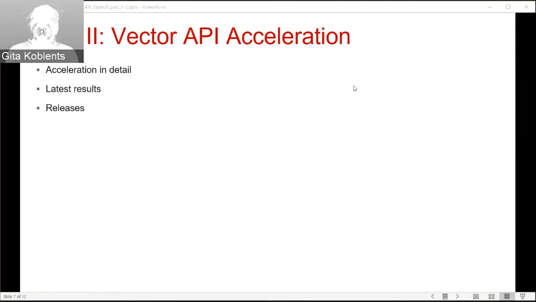So today I'll give a part 2 Vector API Lightning talk. By the way, my apologies if somebody already saw that presentation because I gave it before, but hopefully it will be useful for other people as the recording. Last time I talked about Vector API externals and internals, and today I'll talk about acceleration in a bit more detail because it's, of course, the most important part of the job: the actual acceleration of the library. First I'll talk about acceleration, then present the latest results, and then talk about releases at a higher level.